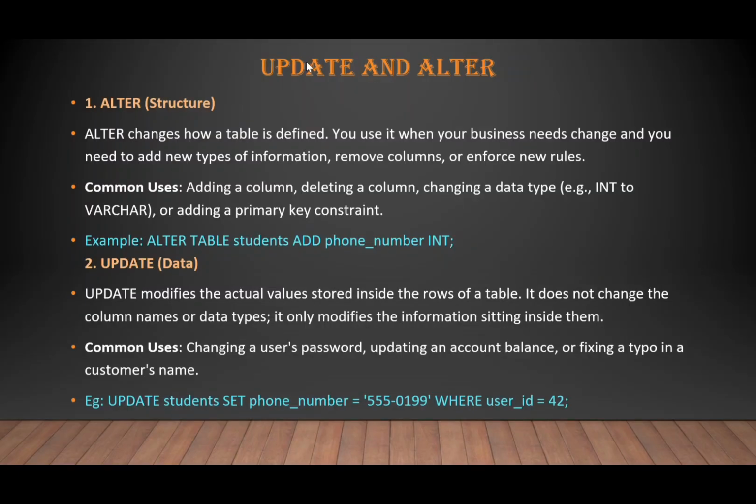Now we are going to see the difference between alter and update. Alter is used to change the structure of a table. Suppose we have a student table. Now I wanted to add a new column in that table which is the student phone number. So with the help of the alter statement, I can add a column, remove a column and enforce a new rule. Suppose a city column already exists in my student table. Now I'm noticing that some students are not filling in their city. So I can apply a not null constraint on that city column with the help of alter. It is commonly used for adding a column, deleting a column and changing data type also.